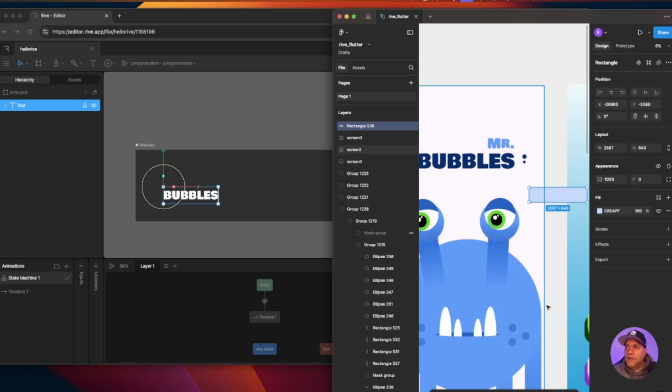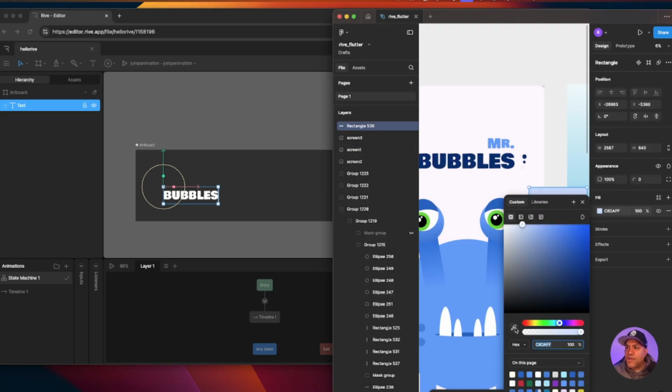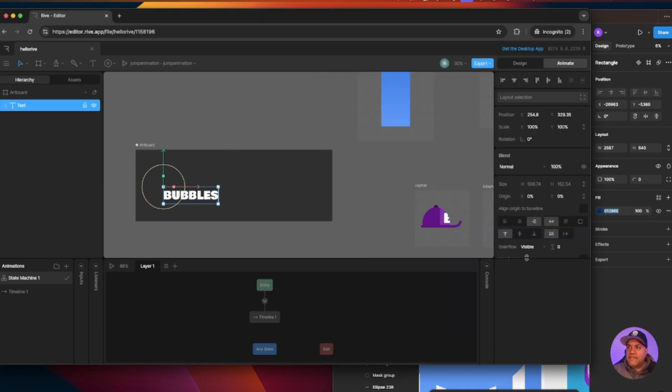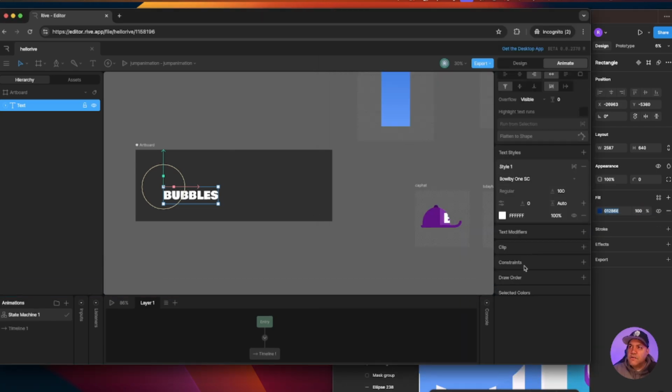Let's go with this dark blue. So I'll select that dark blue. There it is. I'll select it right here and I'll make that the color of my font. There it is. I'll make this a little larger, probably 200. Let's make it a little 250 maybe. There it is. And I'm going to keep it right there. I want to leave some room on the sides.